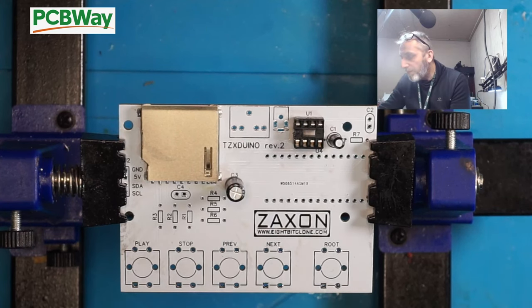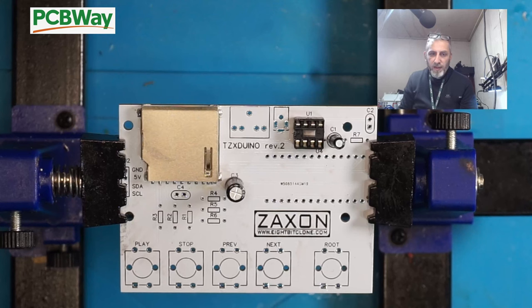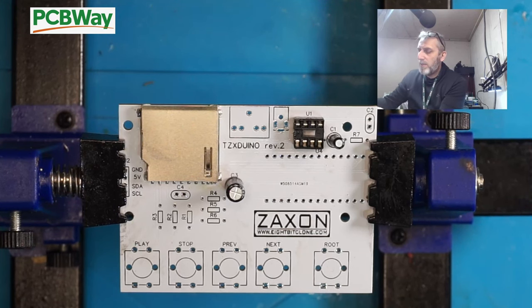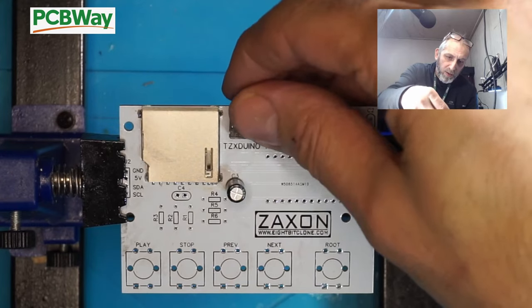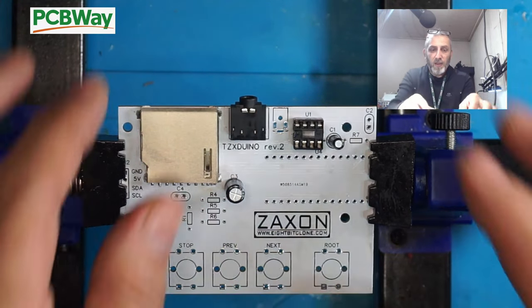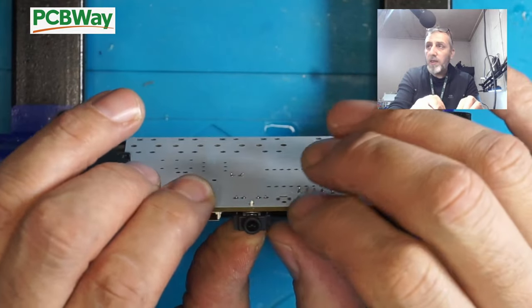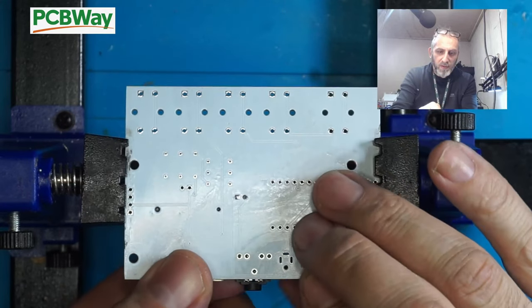Next, we have a few other things. We have this headphone socket here, which fits in here, like so. Again, it should just slot into place. Really easy. Ready to be soldered in place.